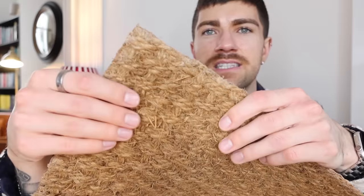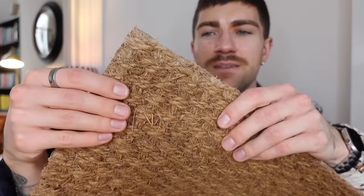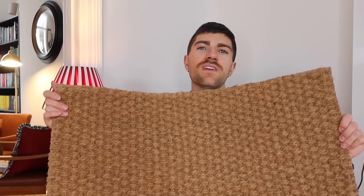This is actually for the back door and we keep this inside. It's not particularly thick and it's a jute hessian material, but it's rubber on the back so it will stick and not slide around on our kitchen tiles. When Maggie's going in and out of the garden now, she can just wipe her feet. We try and make her sit on the mat and we can give her feet a little wipe so she doesn't tread the mud in. So for £4, it's pretty big. They had some different ones in IKEA, but that one stood out the most and seemed the most practical for £4.